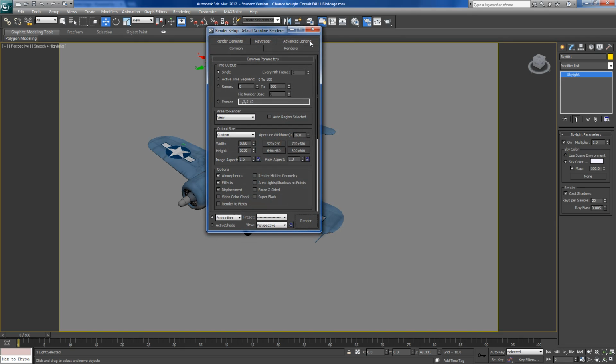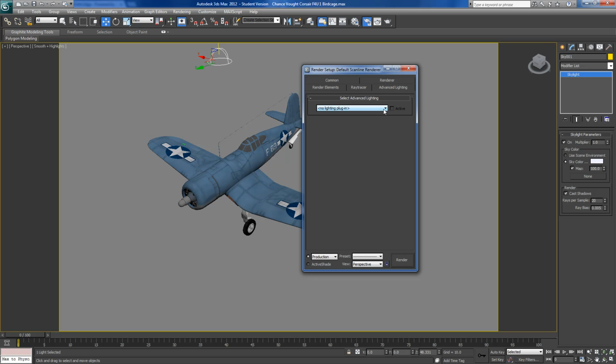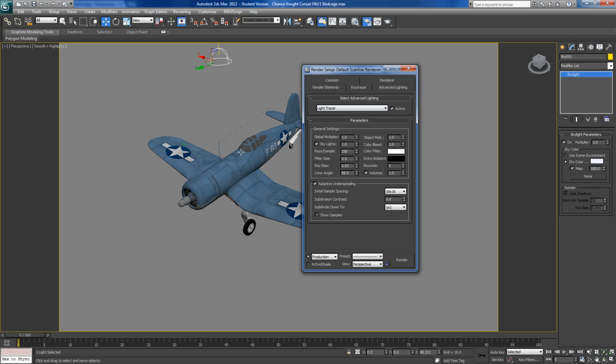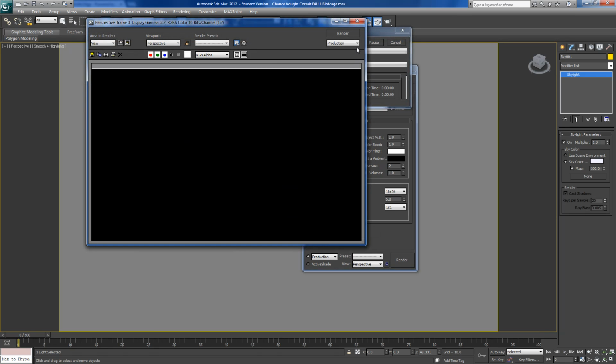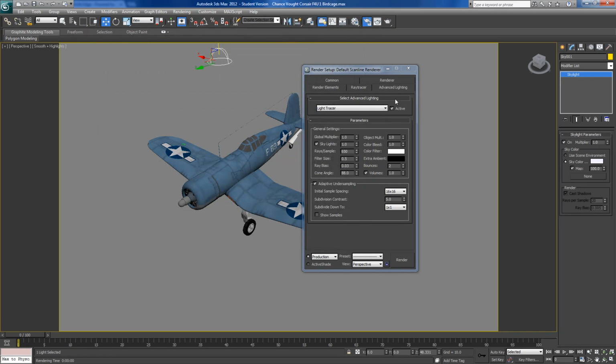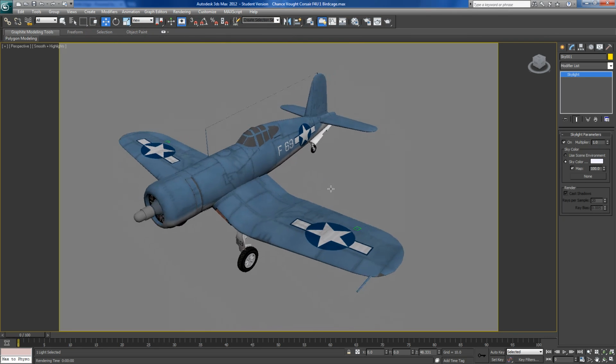So now the next thing to set up right here is your render setup. It's important to go to your Advanced Lighting, and you want to set up your Light Tracer. Light Tracer is going to actually have the light bounce off the plane and onto the ground, and you get reflections everywhere, all that good stuff. A few settings though is I usually bump up my ray samples to about 650, and usually about 2 bounces. These are the only 2 fields that I really worry about. So it'd be the ray samples and bounces. So now that that's set up, we can close this box and set the shot up.